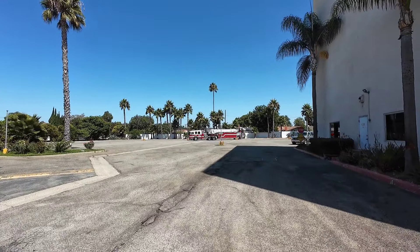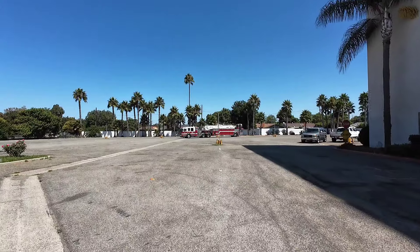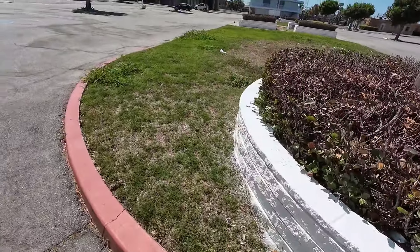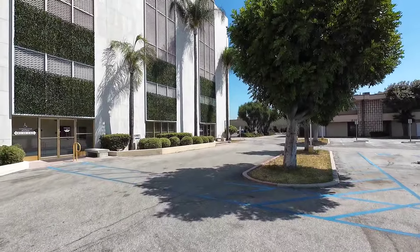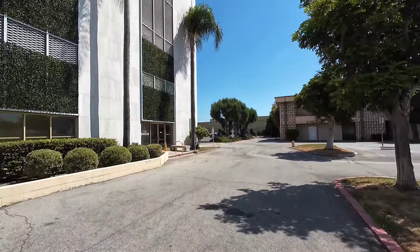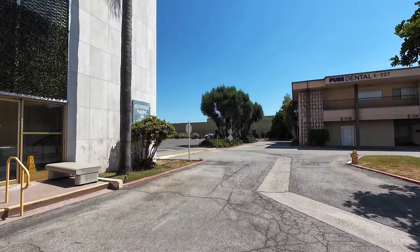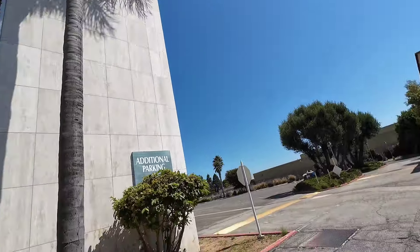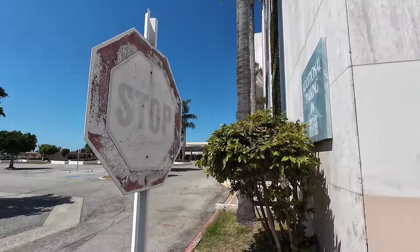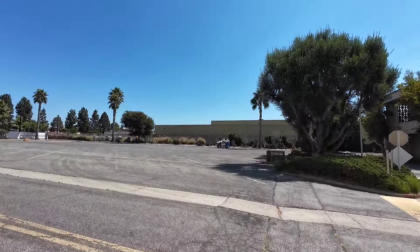Doing practice maneuvers over here. It says Orange County Fire Authority, got a Santa Ana sticker on it. Looks like they freshly painted that block wall and that building out that way. Let's go around this side, opposite of where the fire truck was. Let's see what the backside looks like over here. Look at this big building. I saw this in the car, but look at that stop sign over a stop sign — and they're both wasted.